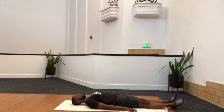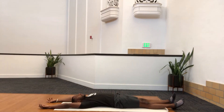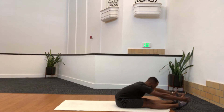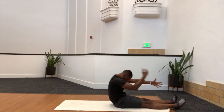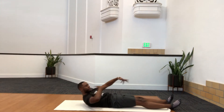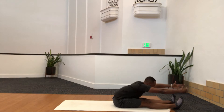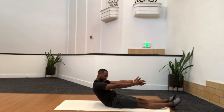Next exercise we're going to do: feet straight up, hands go back over the head for roll ups. You're going to inhale through your nose, slowly exhale, peel all the way up, reach through and stretch. Then roll it back — keep your head down, keep your hands low. Lower back hits first, then middle, then upper. Hands come back. We'll do about five, maybe six of these. Inhaling and exhaling through.